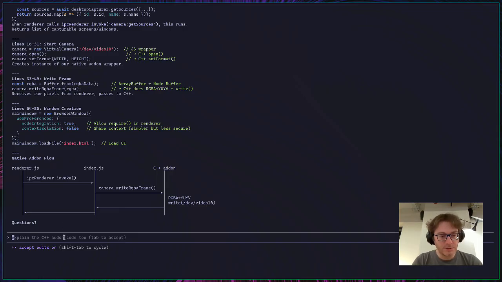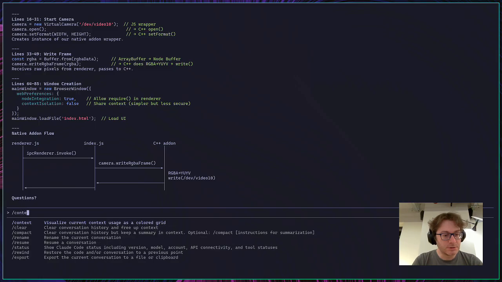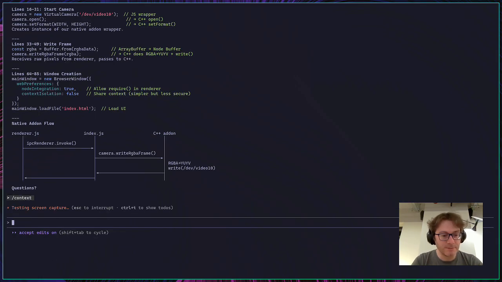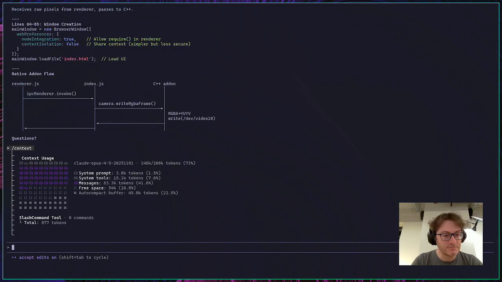And by the way, I wonder, what about context? How much did we use for this session? Wow, look, we actually managed to still have some free space and didn't achieve any compaction. Didn't require any compaction. That's cool. We were pretty efficient.